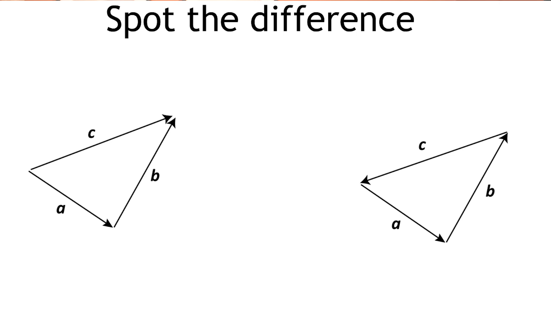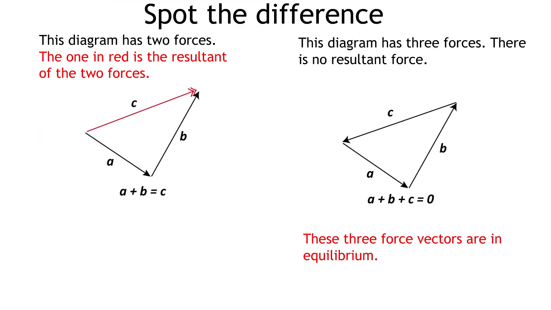You can pause the video if you want to think about that. The diagram on the left consists of two forces acting on a body, and the third force shown is a resultant force. On the right, on the other hand, there are three forces acting on a body, and there is no resultant force. That corresponds to our situation here, because our roll of tape is not accelerating. So there is no resultant force acting on it — the forces are balanced in all directions. Sometimes we say the forces are in equilibrium.